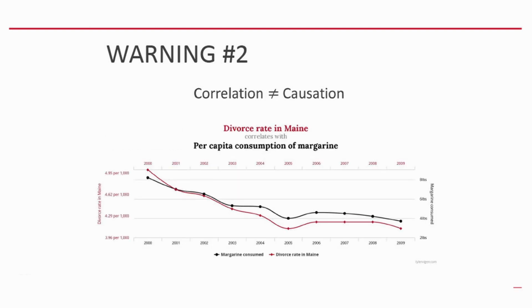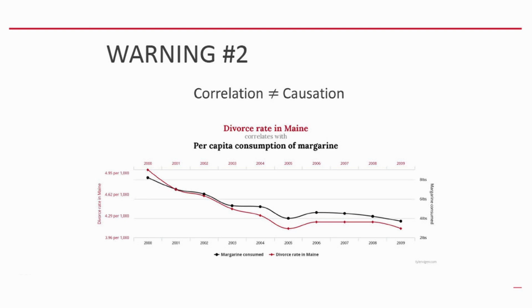Some examples of why you might not want to use that causation language are things called spurious correlations, or graphs with two variables that have a clear correlation between the two, but clearly have no causation between the two. Like these, the divorce rate in Maine and the per capita consumption of margarine. I think we can probably all agree that the divorce rate in Maine is not driving how much butter couples eat or don't eat. But if you just look at these two variables on the graph, you wouldn't know that.